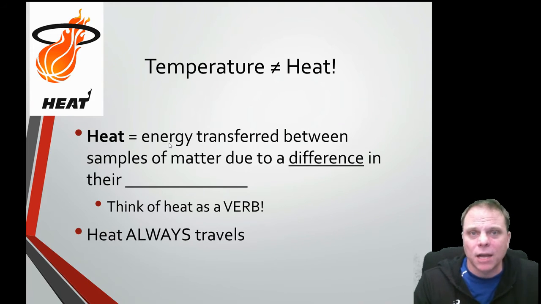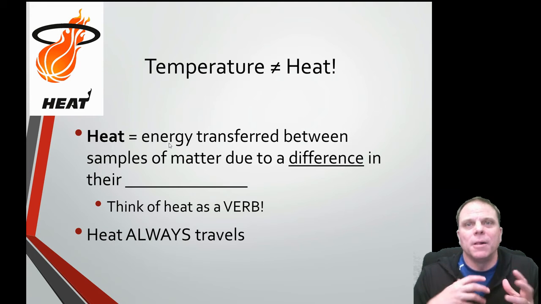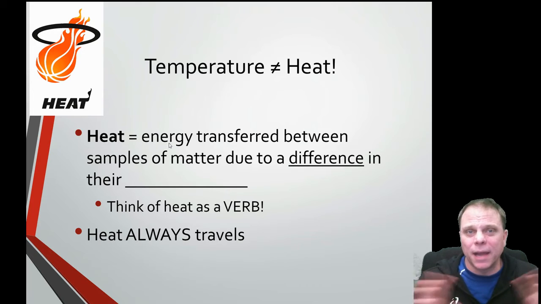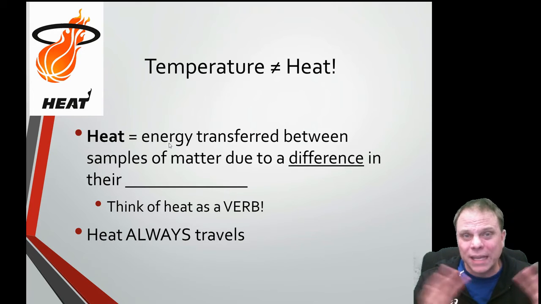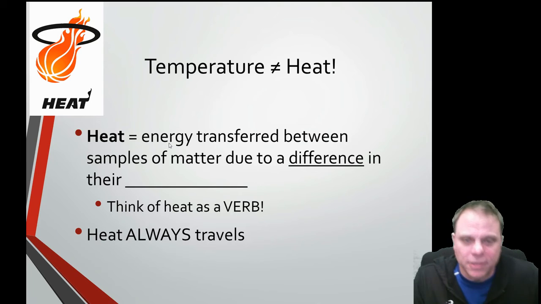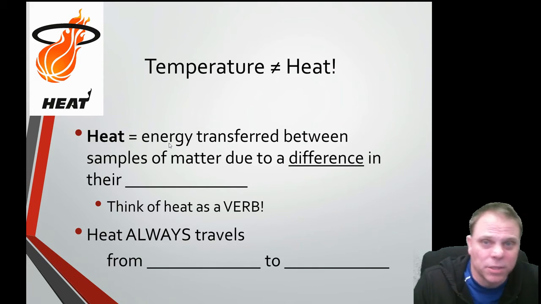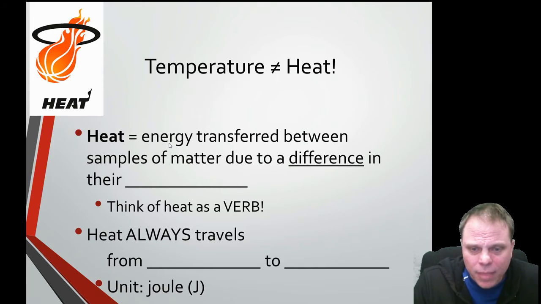So when I talk about the amount of heat, I can think about heat as moving. Heat is moving from one thing to another, right? And if I talk about heat energy, then I can think about it more as a noun, but heat is the actual transfer of that energy. Remember that heat is always traveling from objects of higher temperature to objects of lower temperature. And remember, our units for heat are expressed in joules, capital J.